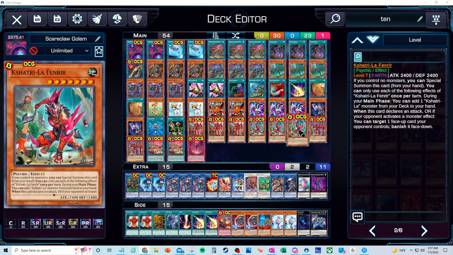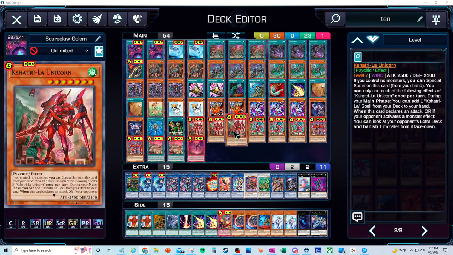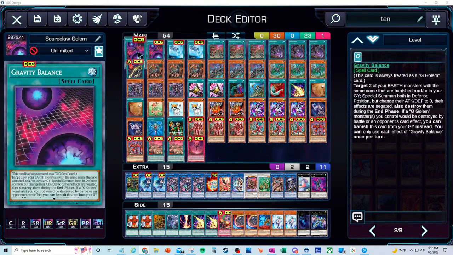So we're running those. We've talked about them. So that's all the monster cards, guys. Next we'll go into the spells. We'll just start at the top and then go down below. I'll list the deck profile down below in the comments as well.